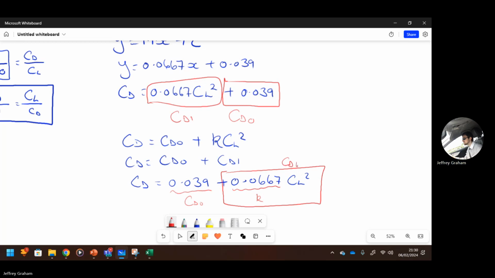Right. The final words on these numbers. This is for the Jetstream 31 aircraft. So it's a real life application. And I'm going to come back to these values at the very end to do a final quick analysis with. Right, so remember, the drag polar is a number plus a number times CL squared, and it's always CDO on its own, K with the CL squared component.